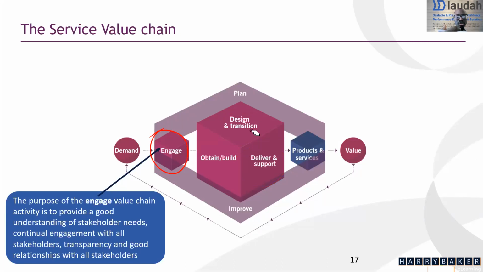So if we want to develop a new service to solve that problem, we're going to start from engage. That's the first ITIL 4 value chain activity. And the entire purpose of engage is to provide a good understanding of stakeholders' needs. Let me even ask you, one minute. Please send me your view.